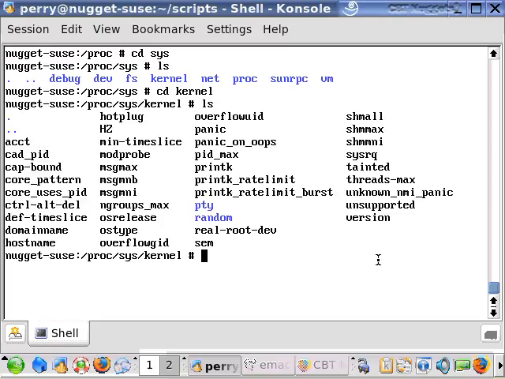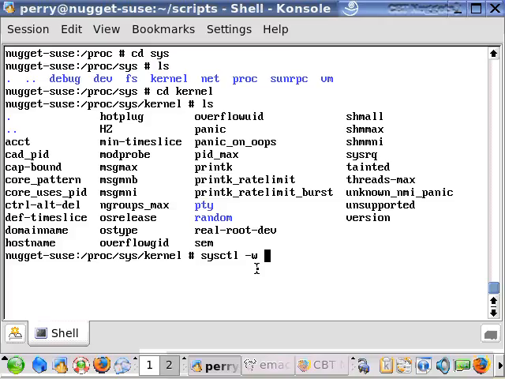Well, with the sysctl command, if I can spell it, there we go, sysctl, you have a few different flags that you can use. The -a option will display all of the settings for all of the kernel parameters on your system. If you want to change a particular kernel parameter at runtime, while the system is up and running, you can use sysctl with a -w option. W will write a new value for a particular kernel parameter.